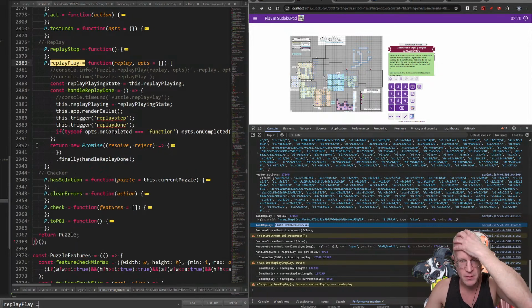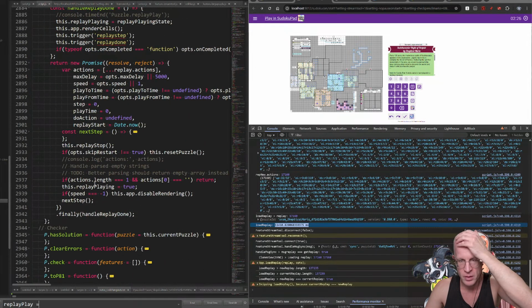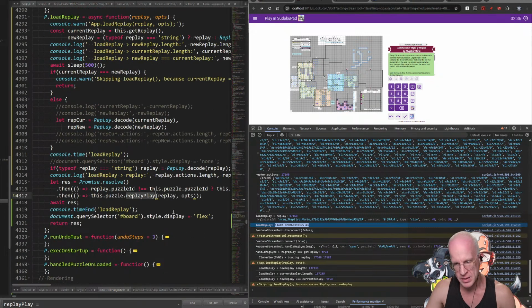Can we time this? So we have disable rendering. Unless we're not passing in speed -1.